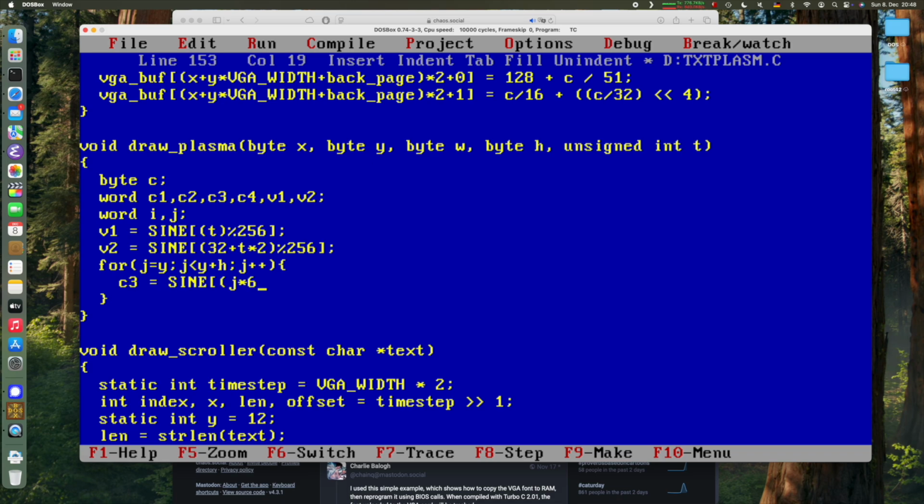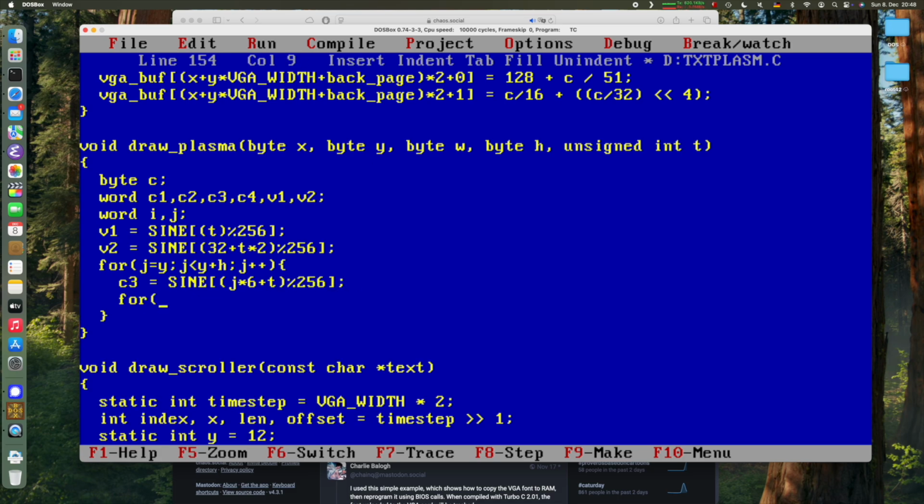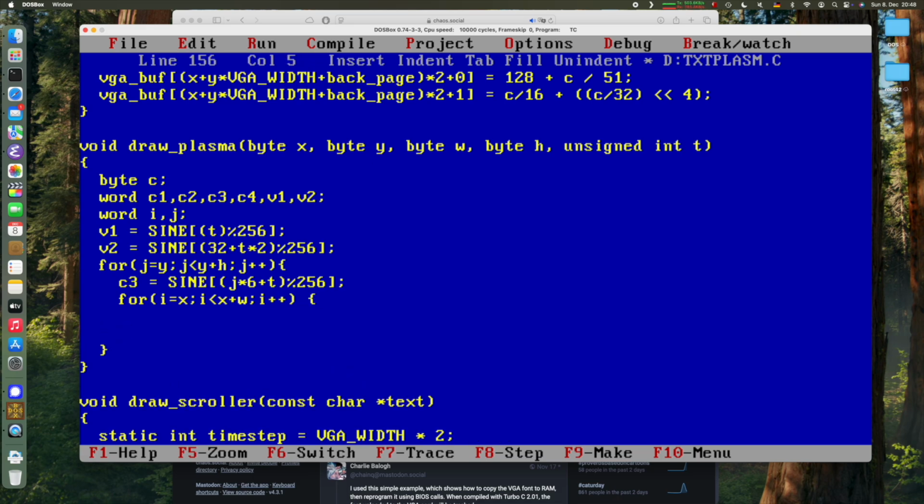This gives us a higher frequency basically, plus t to animate this. Again, modulo 256, never forget that. And for i equals x, i less than x plus the width, i plus plus, doesn't matter if you do it this way or that way. And inside of that we define C1 equal to i times 5.